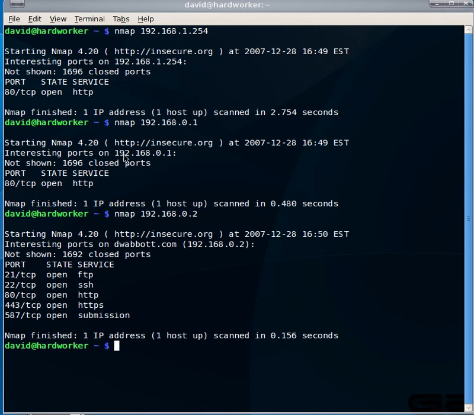Now, like I said, I told you that web server was an FTP server, plus I like to be able to SSH in there. I've got port 80 open, naturally, and then this is HTTPS, port 443, just to test out secure connections and stuff like that. I'm not exactly sure what this is here, 587. So let's go over here to the next box.